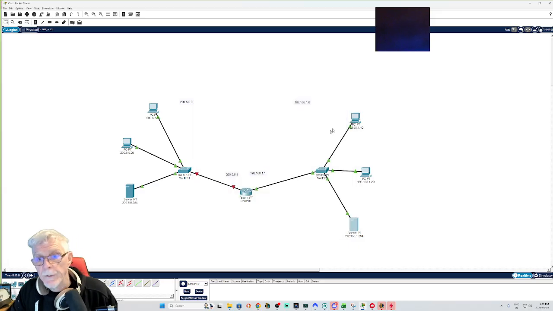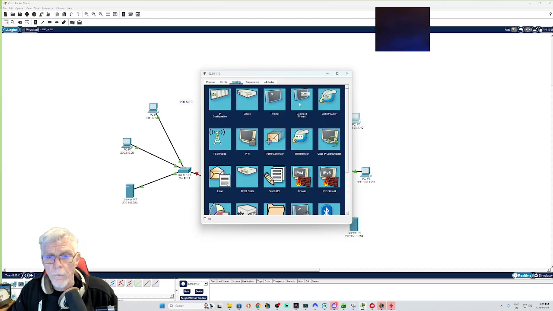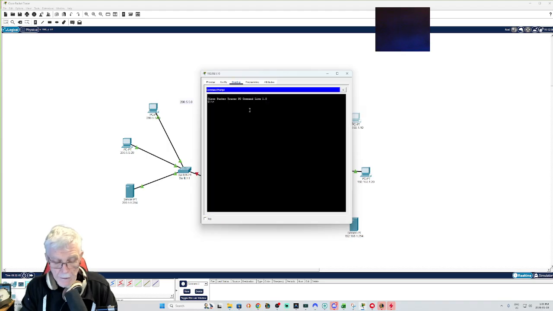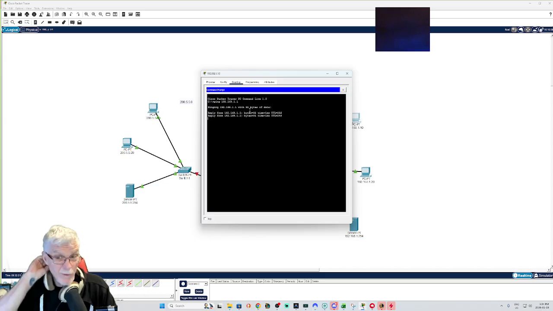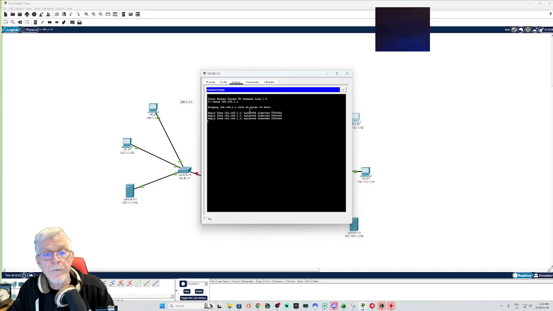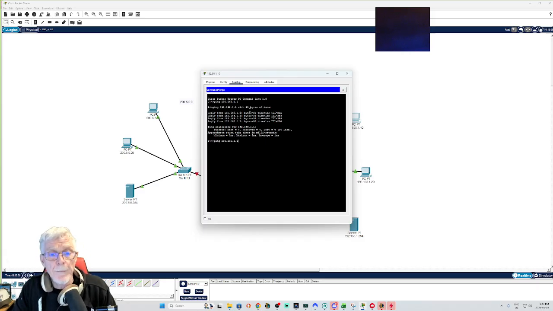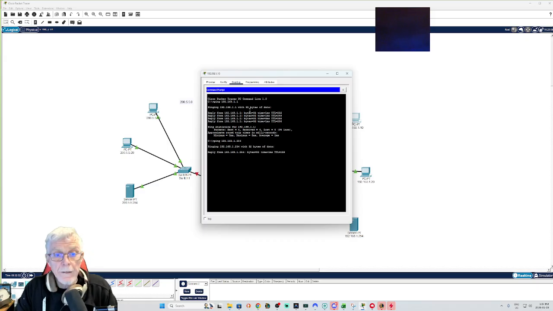And to test, we can do two things. We can ping from the PC to the server. I like to ping my default gateway. So you just go up here and you go over to command prompt. You click the PC, open it up, get command prompt, and then we just go ping 192.168.1.1, and we're going to get a response. See, it's time to live, bang, bang, bang, three things are talking. If we want to make sure that we can talk to the server, I can just hit the up arrow, which brings up the last command, change the 1 to 254 and hit go, and there you go.